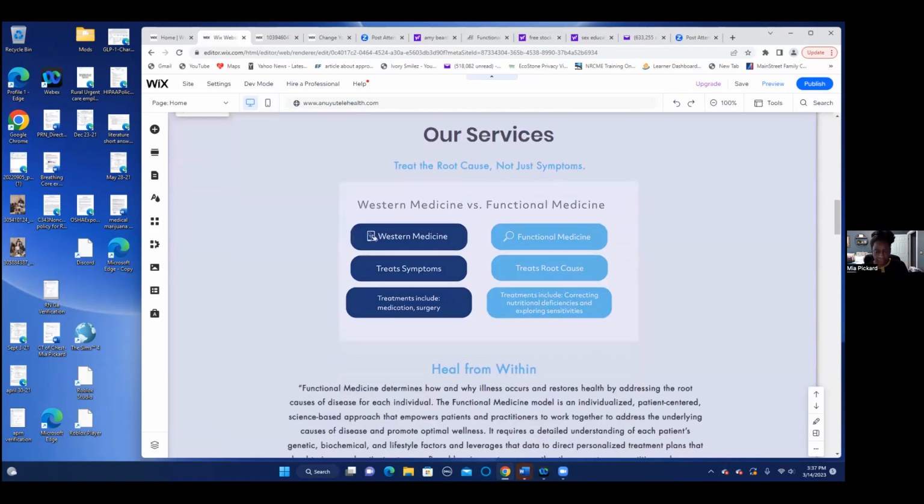And in each one of these sections, you can click and change the background color. Again, I wouldn't say let's go changing everything into crazy colors, but you can, and you can change any of the colors on Heal From Within and all of that.